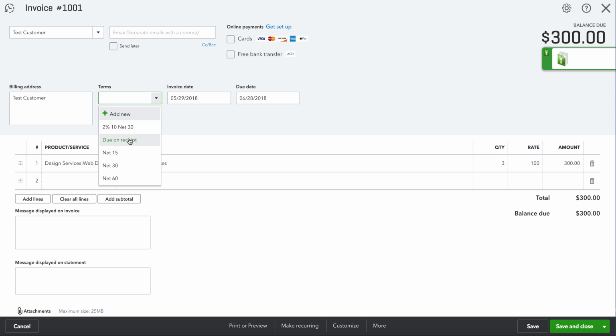So now we can go back and hit due on receipt. And let's say it is not due till the 1st. Then it's going to give you the same. If we change this to net 15, it automatically calculates the change on its own. So if we change it, it'll change the due date. It is intuitive, and it will make that proper change when you change the terms of the invoice itself.